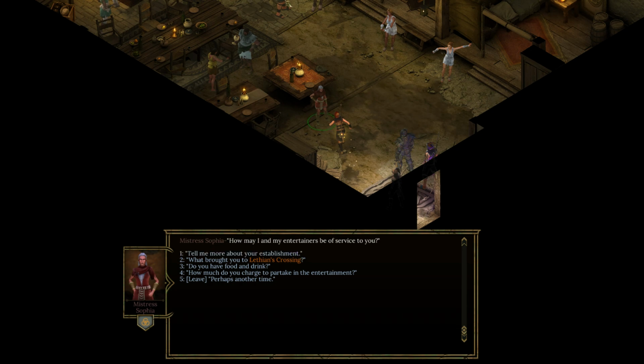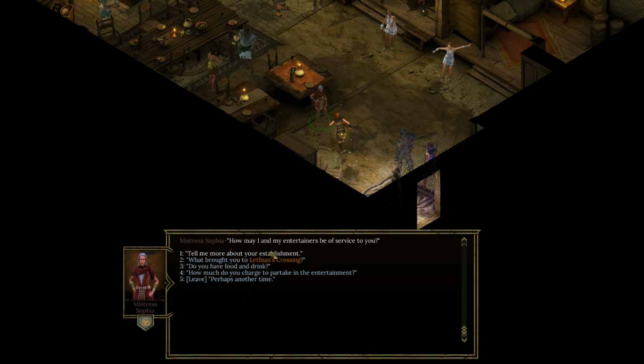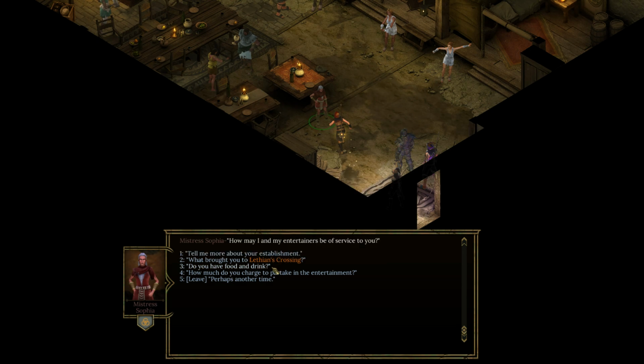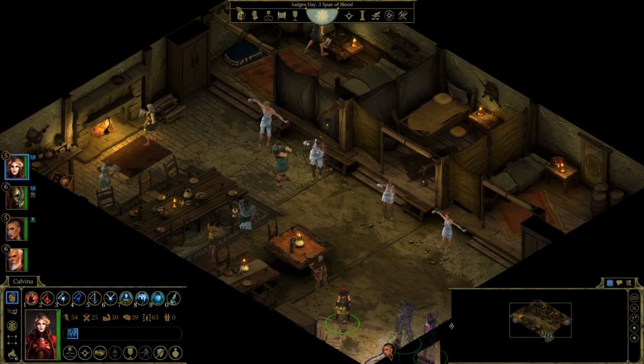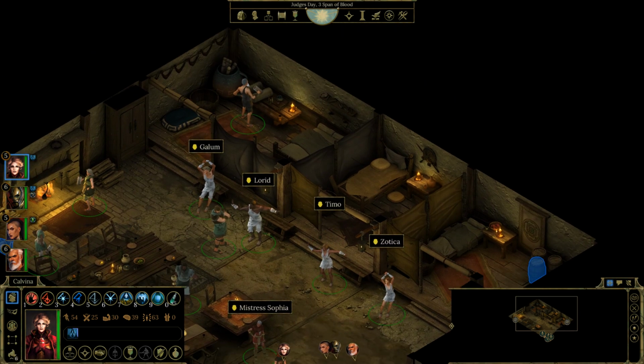Okay, so this is a brothel, basically. And, well, Calvina is certainly not going to partake in any of those practices. How much do you charge to partake in the entertainment? Yeah, perhaps another time. Calvina is certainly not one to be getting involved in this kind of thing.